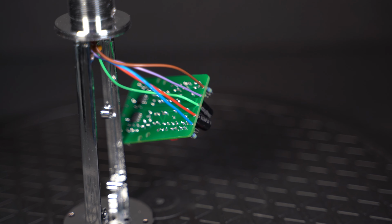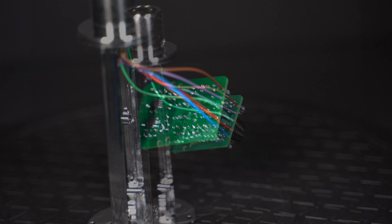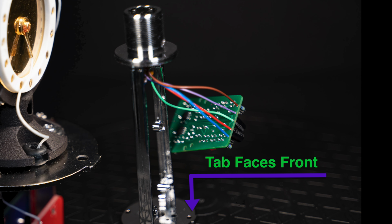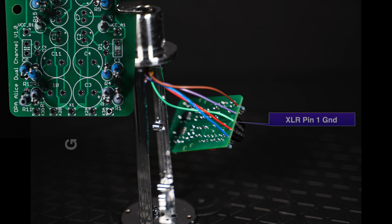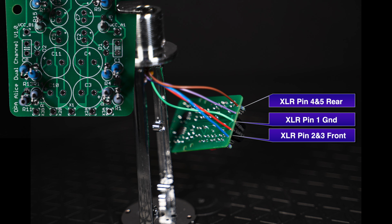Alright, now we're ready to attach the circuit boards. For consistency between builds, I like to make sure the audio board is facing the tab on the frame. This tab faces front on the microphone. Connect the wires as follows. Pin 1 ground, which is the middle of the board. Pin 2 and 3 are for signal A, which will be our front capsule diaphragm, and pin 4 and 5 will be our rear capsule diaphragm. Pay attention to the connections. Pin 2 goes to 2A, pin 3 to 3A, pin 4 to 2B, and pin 5 to 3B. This keeps the phasing of the capsule outputs correct.